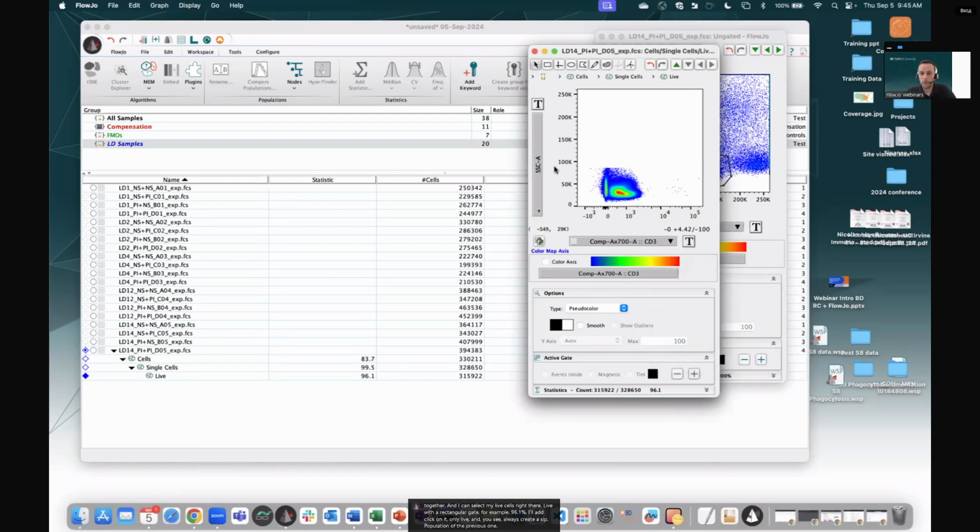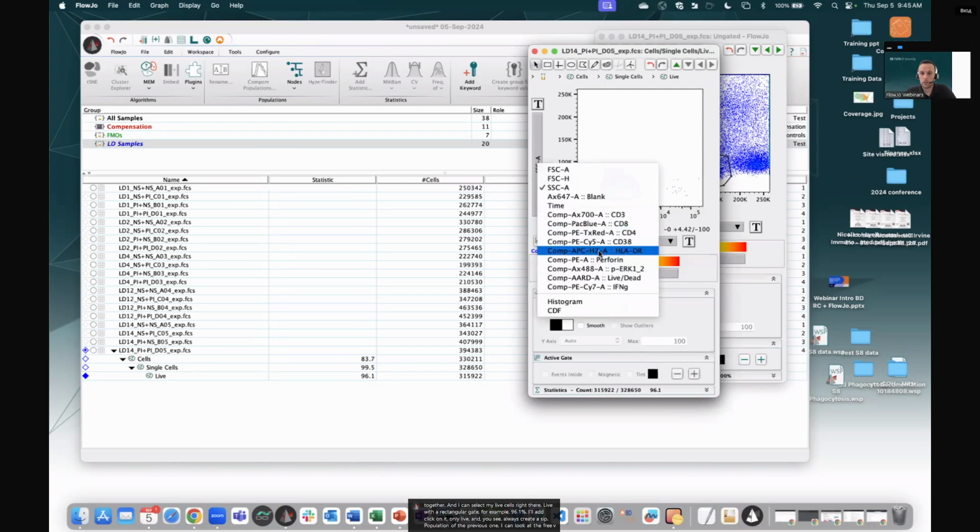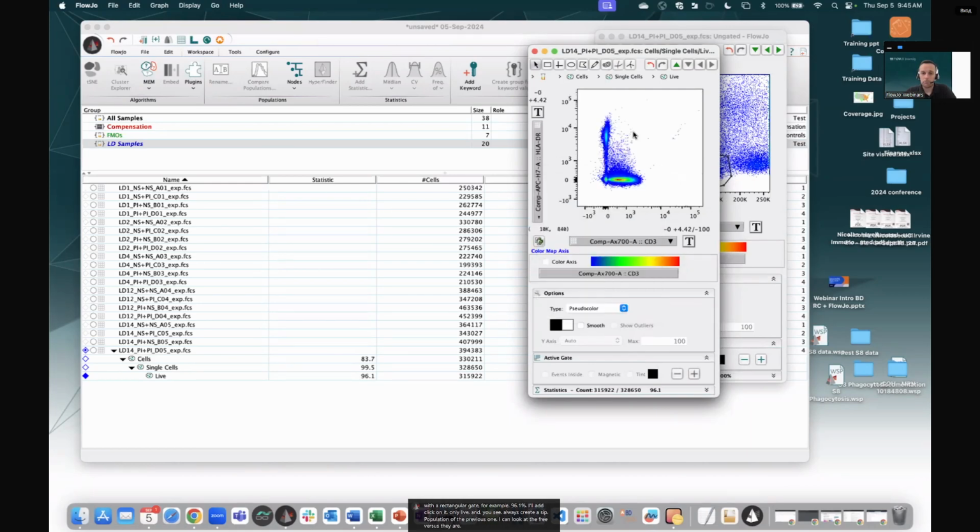I can look at CD3 versus HLA-DR. As you can see here, in this case the display is not really good, and the separation between my CD3 negative and positive is kind of hard to see, and everything seems to be squished. So you can change your scaling by clicking on this transform button right there.